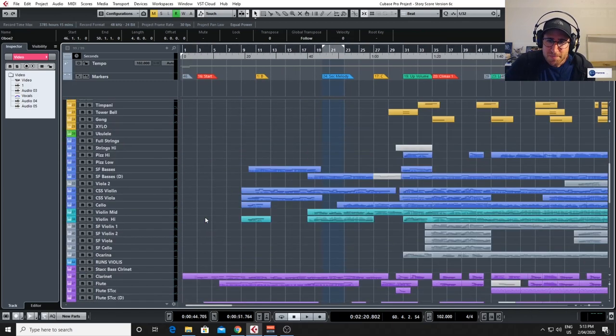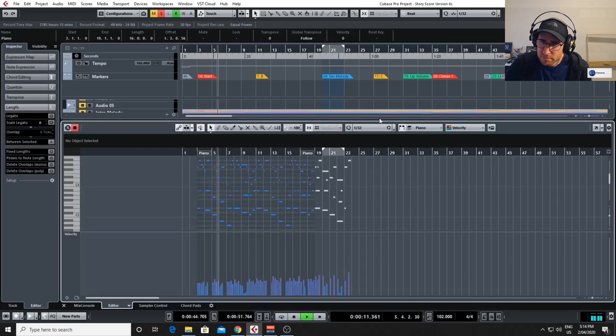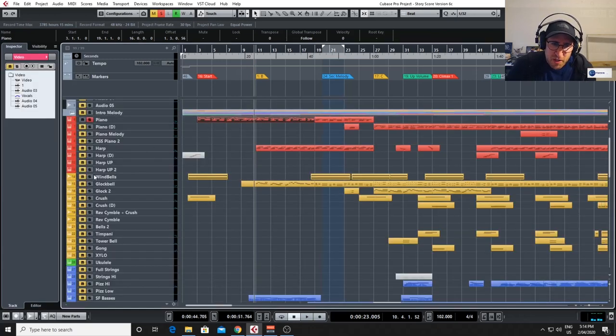So let's see. First of all, in this music we have the main piano that is making the melody. Sorry about the ticks all the time. I hope everything will be fine, but it's okay. So this is the piano, and also in the beginning there is an effect like that, and a crash, it's not interesting.